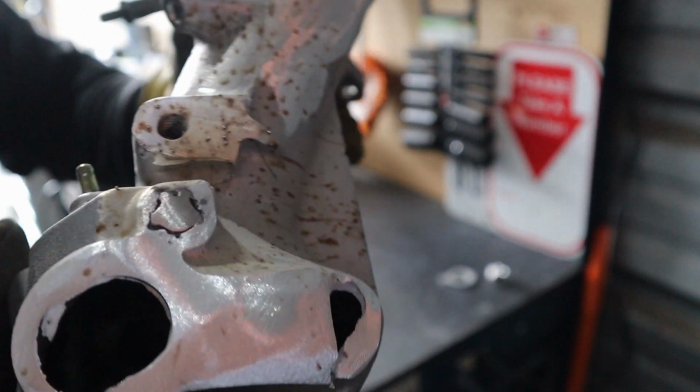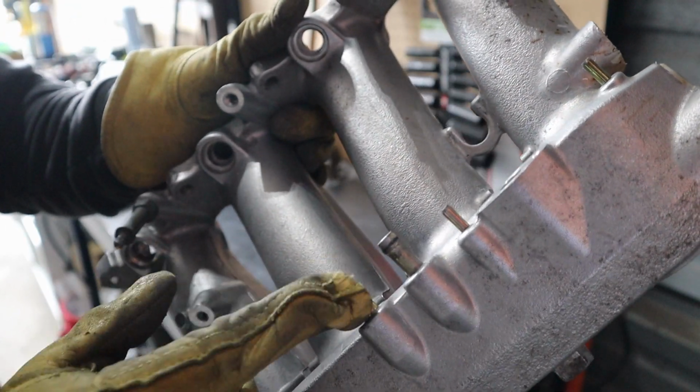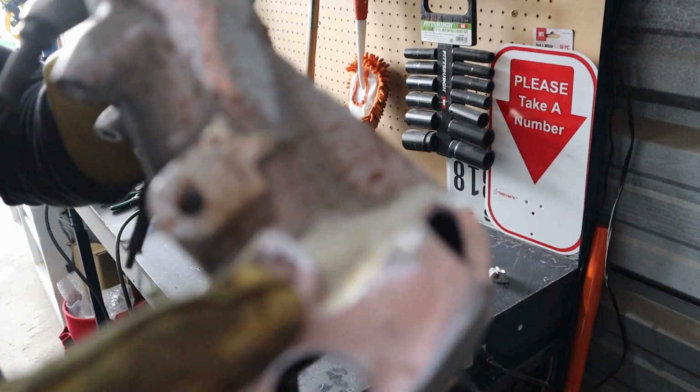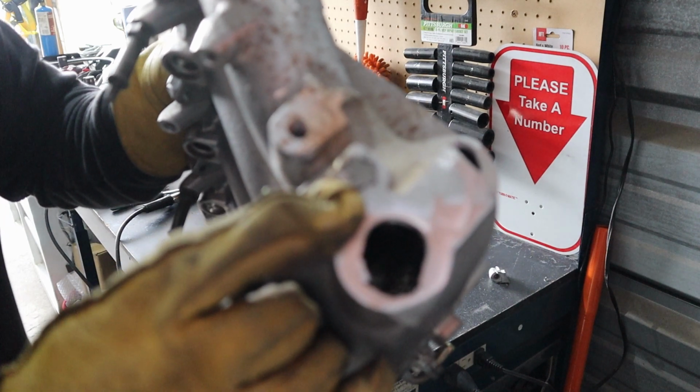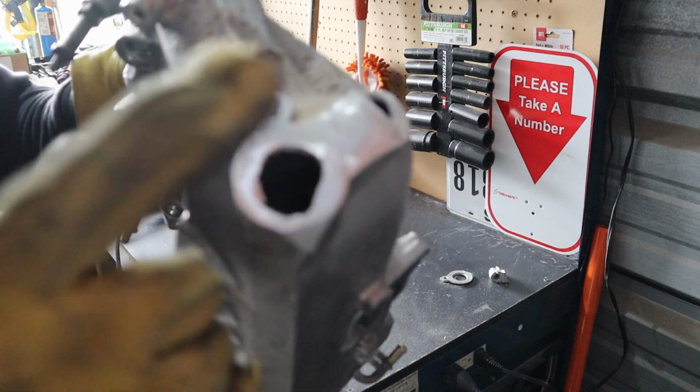Okay, the easy part is done. That was steel, was something like this. This is made out of steel, so you can weld it with mild steel wire from the flux core. Now comes the hard part, which is patching this up.